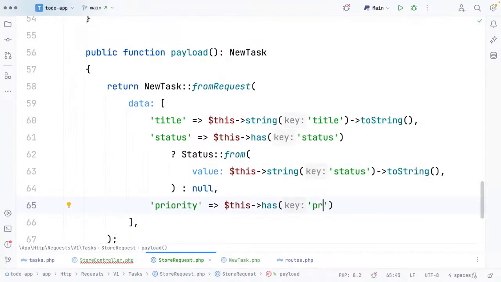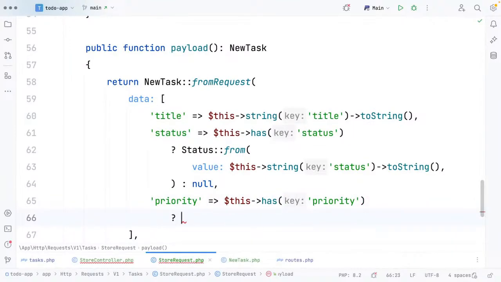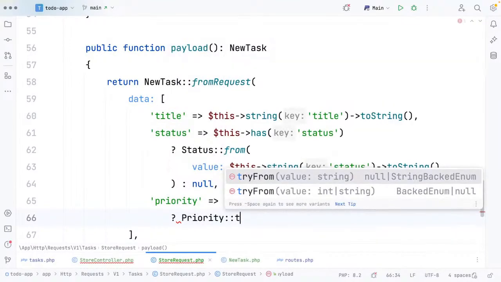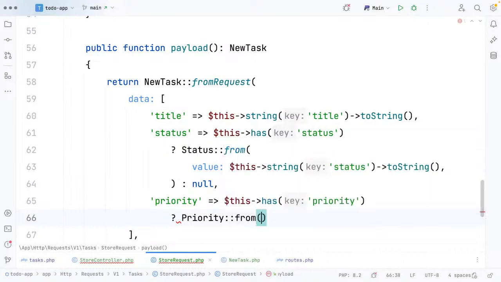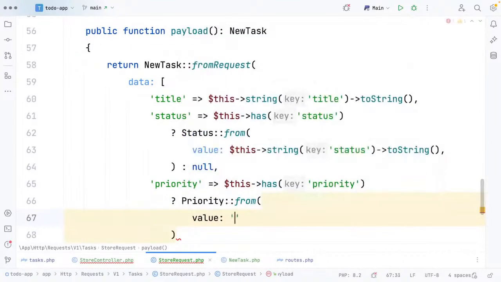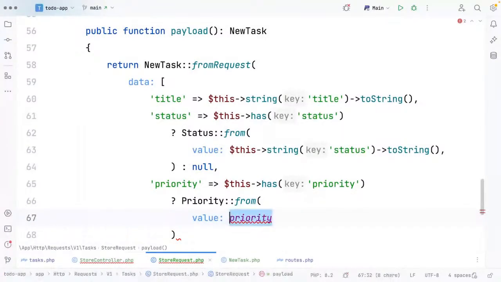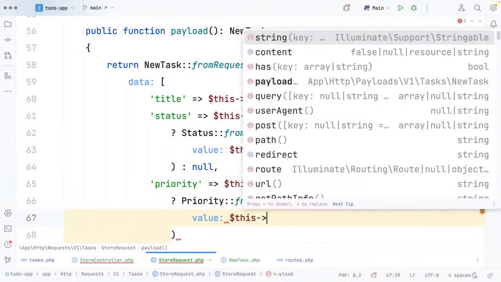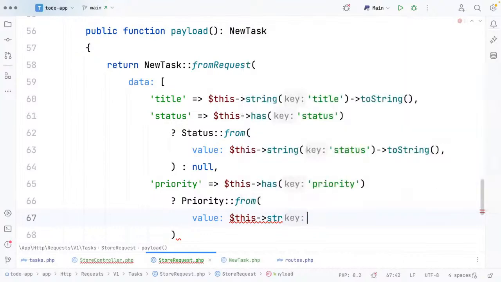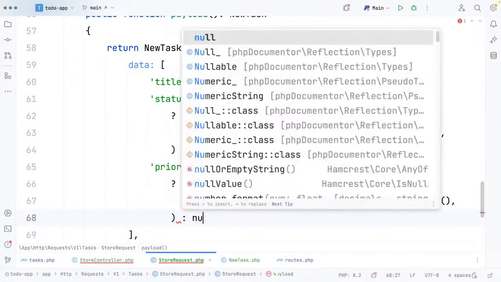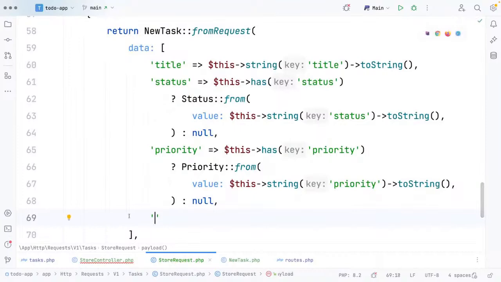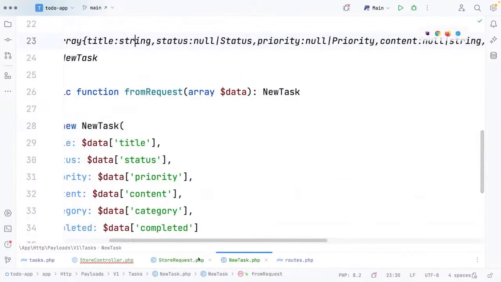A priority. If we have a priority, we grab that because it's painful to write, then you want to say priority from the value priority, or sorry, this string thing, otherwise null. Next, content.